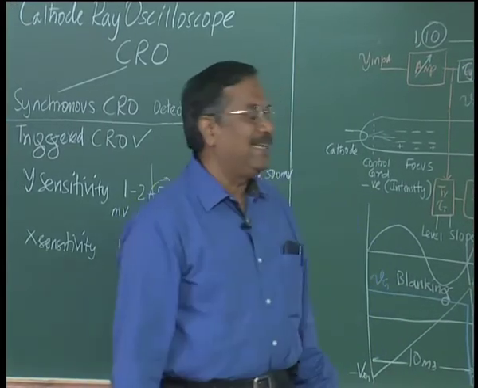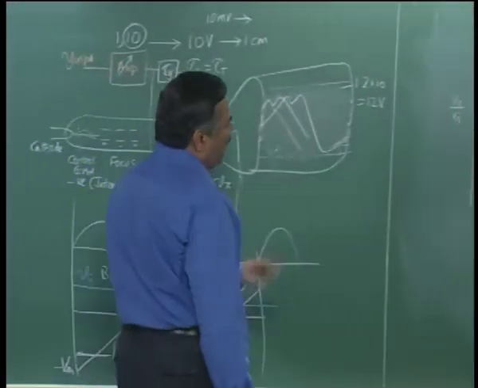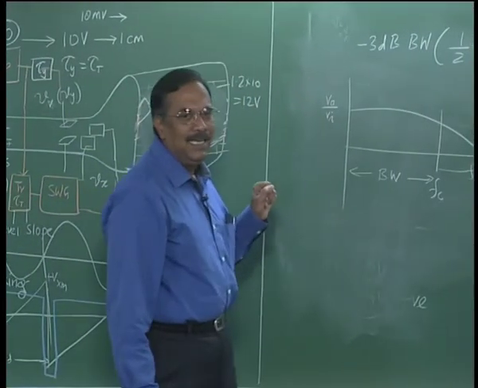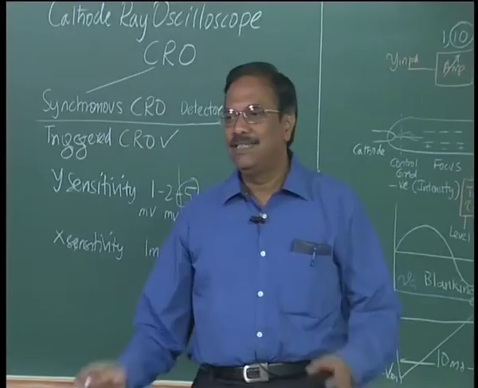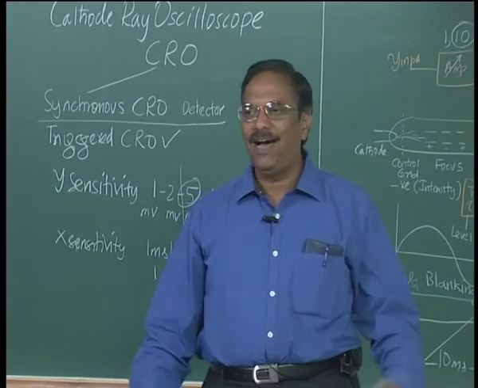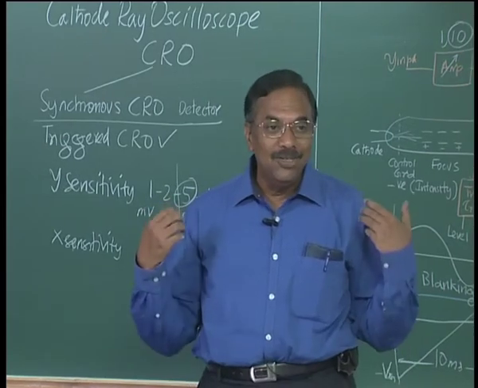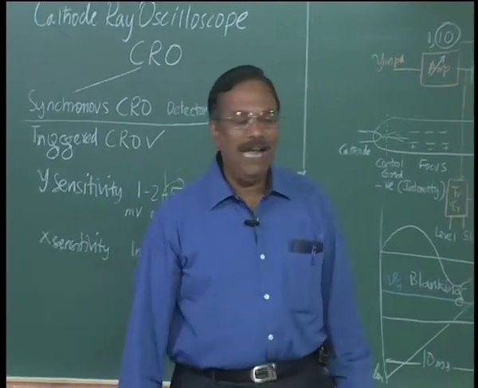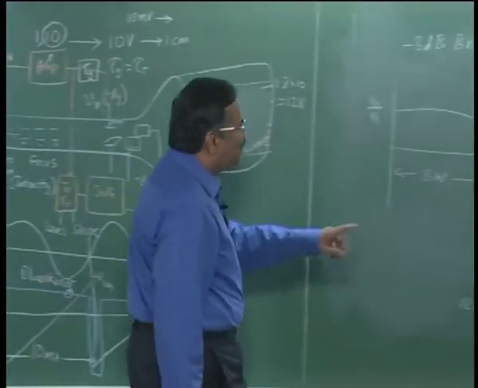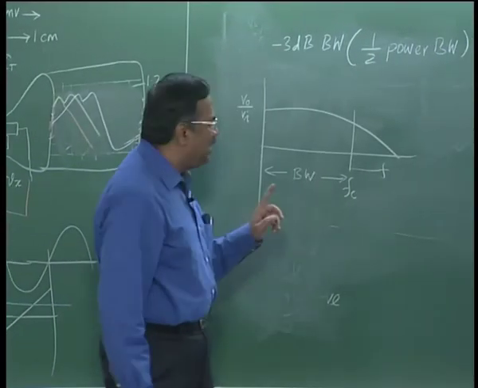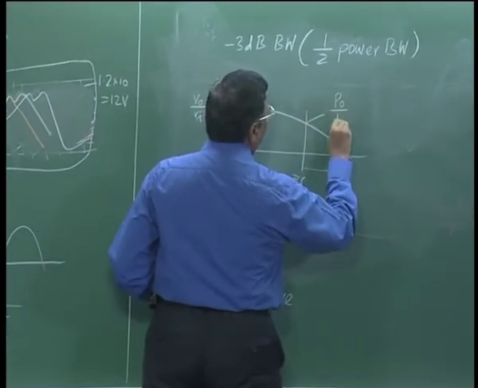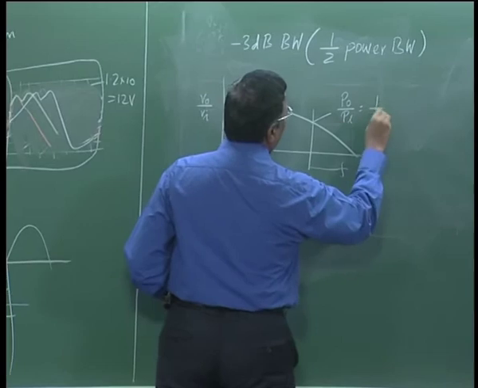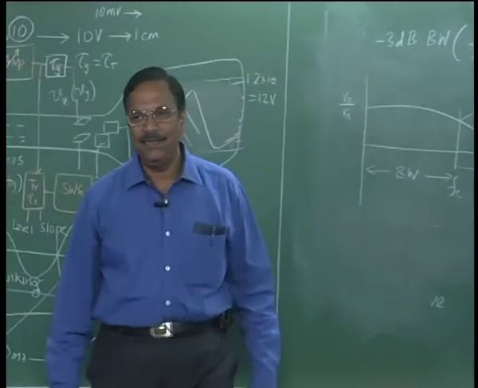One way to look at it is, I have power in my signal. If my power is less than half, I say it is no use, it is lost. If my power is more than half, I say that signal is useful to me. So I choose the cutoff frequency such that at that point the power is 1 by 2.